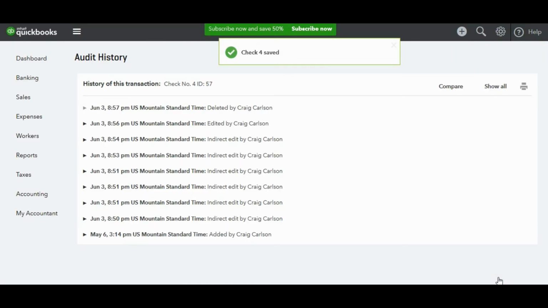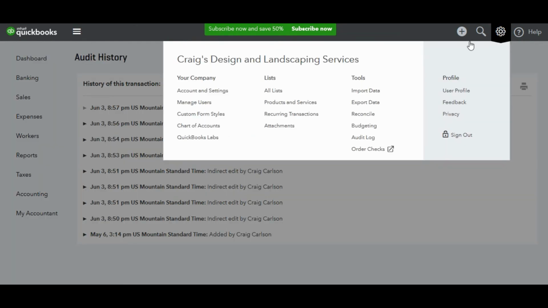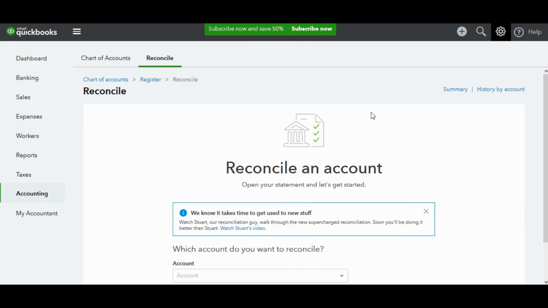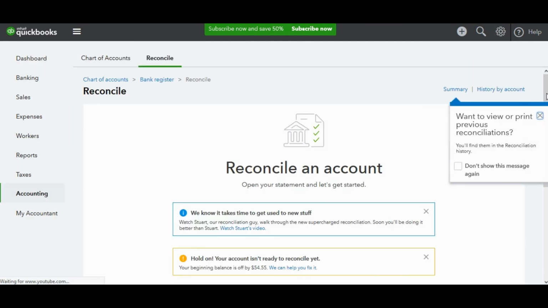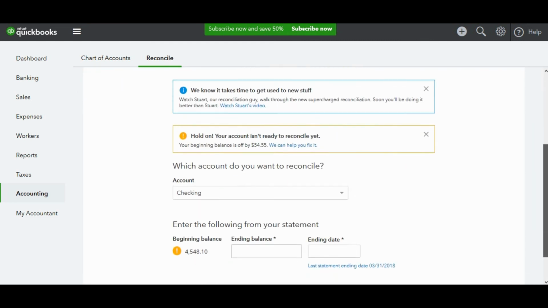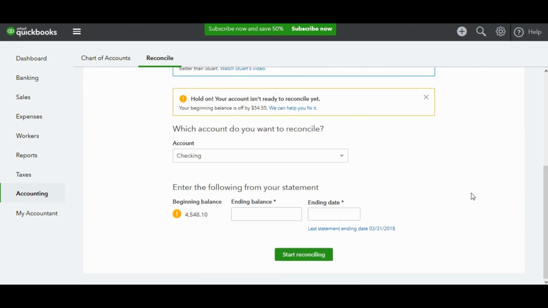Now once we do that and we come back into our reconciliation, you are going to see that it is still not correct. So I'm going to show you how to correct this. So you can see right here, hold on, we need to fix this. Our balance is not $5,000 anymore, or $4,493.55 anymore.